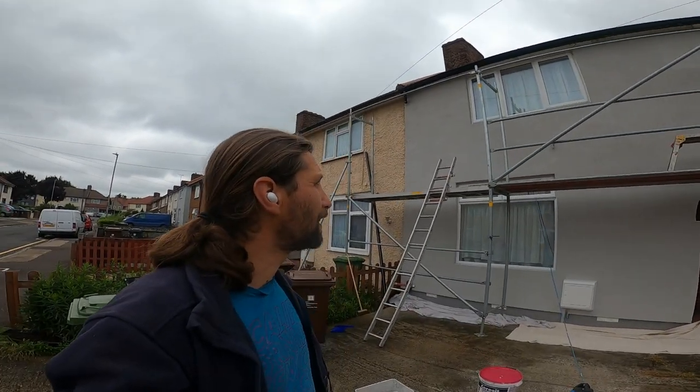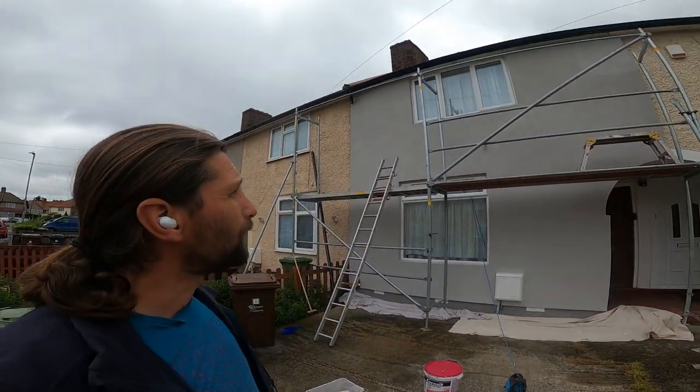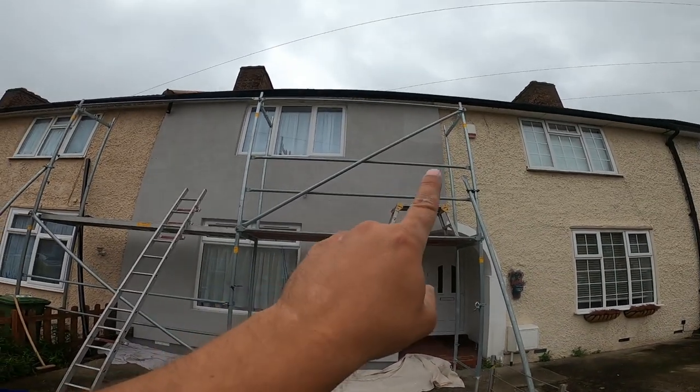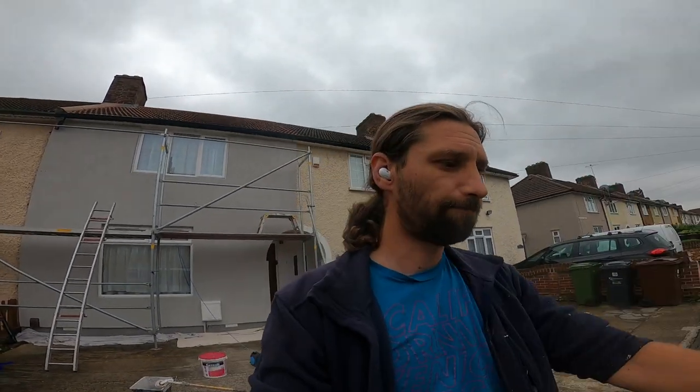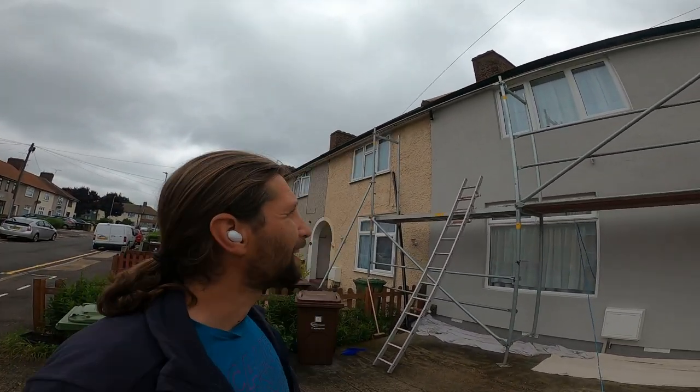And hopefully, I'm going to solve the problem with this paint here. I'm going to do the entire house. And yeah, I strongly believe that is going to cover everything. It's already mixed. It's the same color. So yeah, I will have to make that ugly stain over there vanish. What can I say? In this job, I blew it completely. I don't like to admit it, but it happens. Best thing is not to run away.